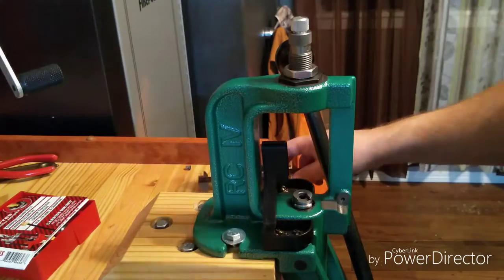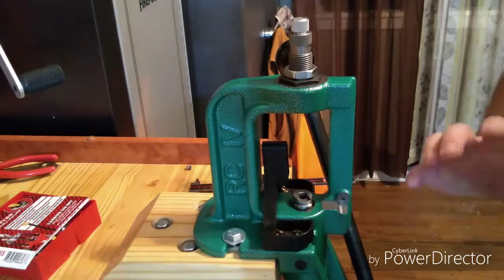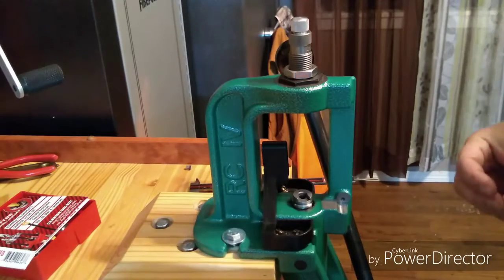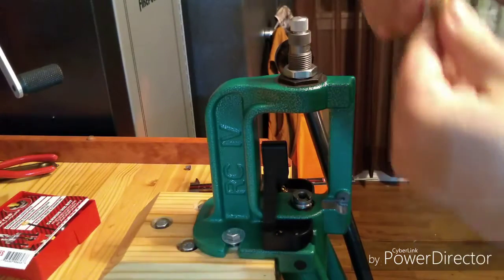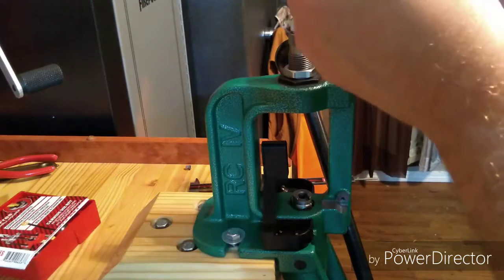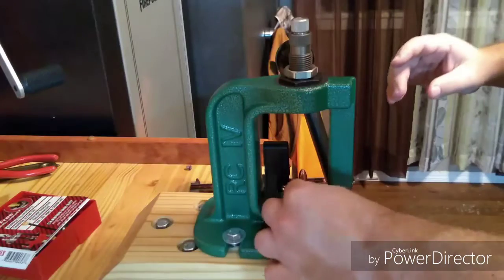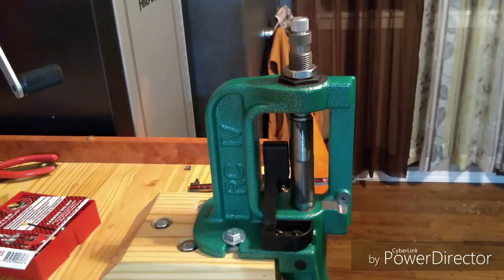1.274. So that's perfect. That's what we want to shoot for. Our maximum overall length is 1.275. 1.274 is great. So let's load another one and see what happens. We got the flare just right on these. They were already sized. They sized a lot better after firing out of my gun than they did when I got them from the gun show, and they've been shot in all weird guns.